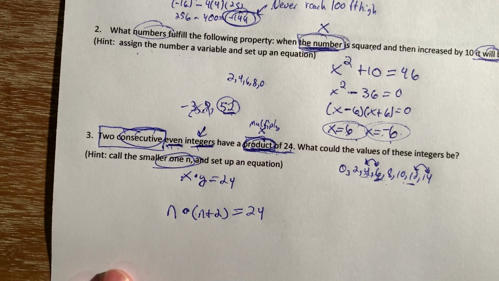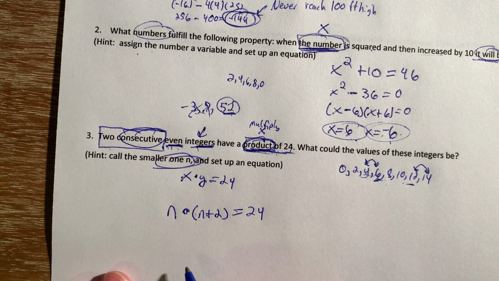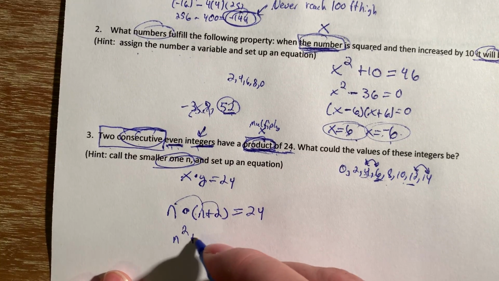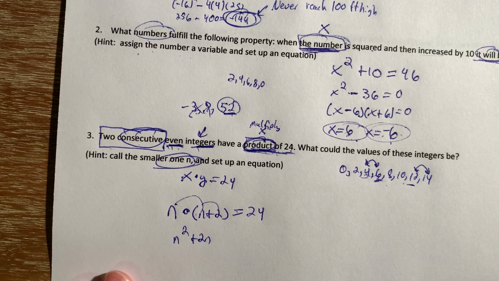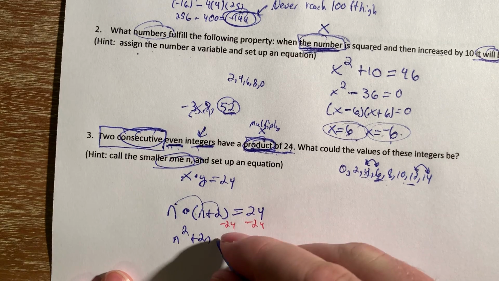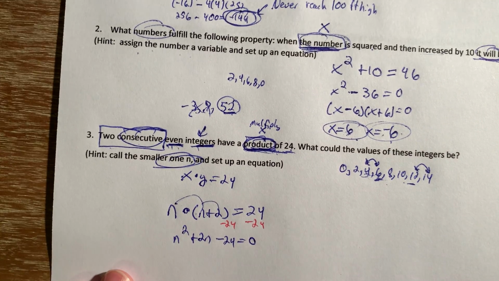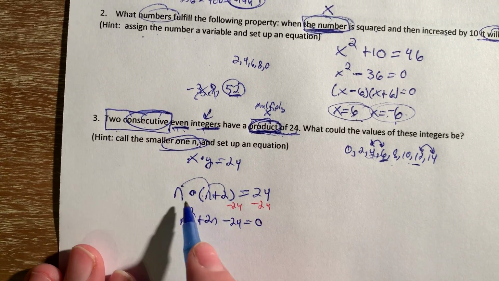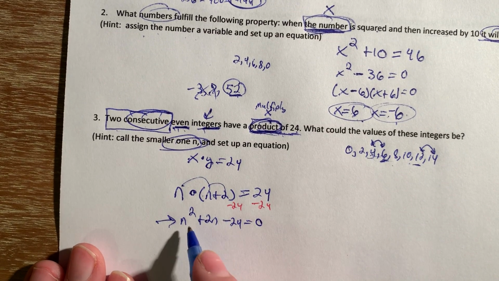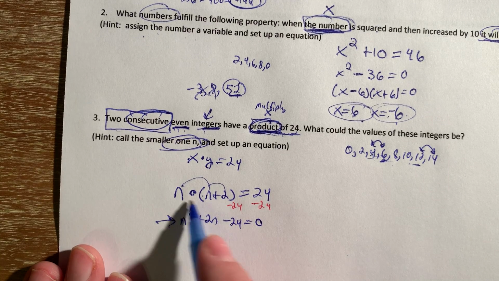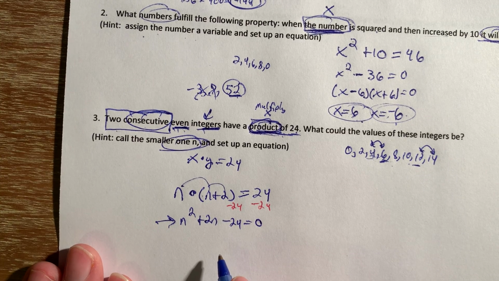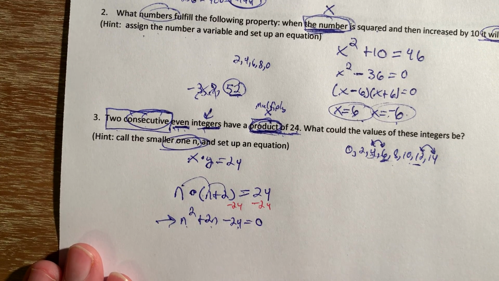Okay? Go ahead and solve this on your own. Well, we know we need to make it equal to 0, and we should try multiplying this out. So n squared plus 2n, we need to subtract 24 on both sides to make it equal to 0. So minus 24 equals 0, and now it's in a nice quadratic form. We talked earlier about changing forms of quadratics, and one of the nice things about general form is that it lets us use the quadratic formula. So if it's not in general form, we need to get it into general form so we can use the quadratic formula, or factor. So we can factor this.